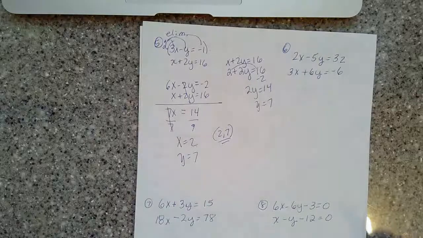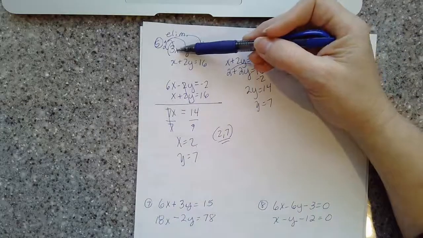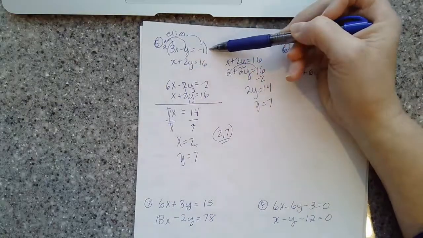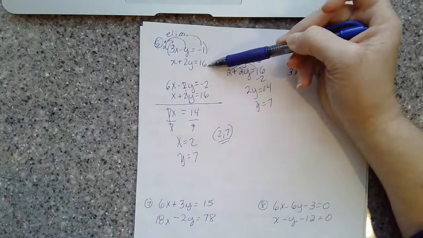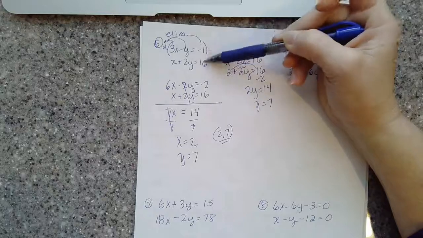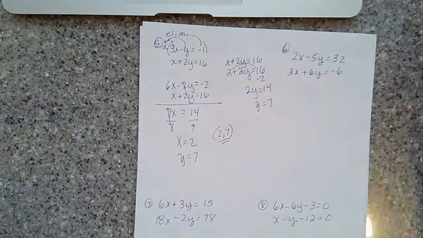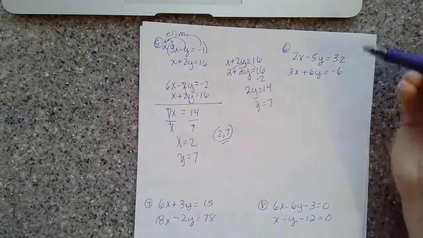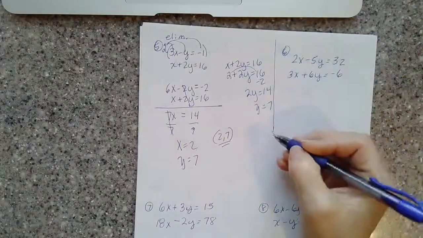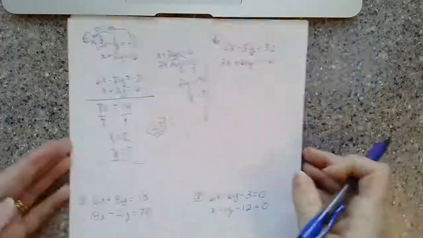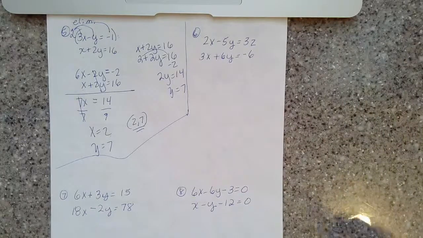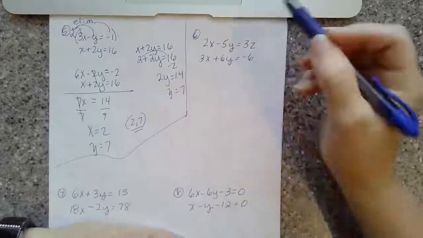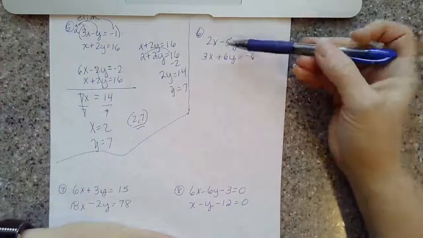All right, number 6. Okay, number 6 here. So solve whichever way you want, whichever way you're feeling. This one's not going to be quite as friendly though, because there's no way just to multiply either one of these equations and get, like, I can't times 2 by something and get 3 unless it's a fraction or a decimal. So it's going to be tougher. And I can't get 5 and 6 to look the same quite as easy either.